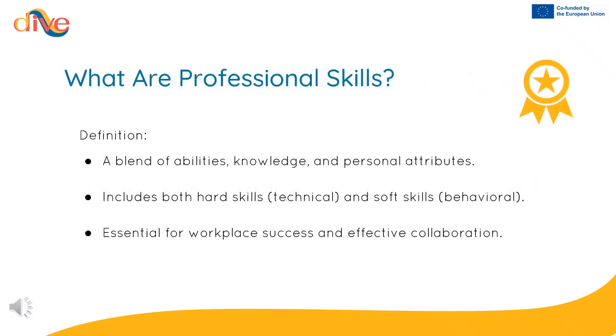But what are professional skills? They are a comprehensive set of abilities, knowledge, and personal attributes that enable an individual to perform tasks effectively, work well with colleagues, and succeed in their career. They are a combination of what you know, hard skills, and how you behave, soft skills. These skills are crucial for career progression, as they allow you to not only do the job but also to navigate the complex dynamics of the modern workplace, contributing positively to your team and organization.